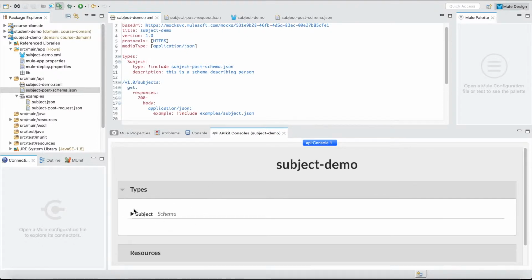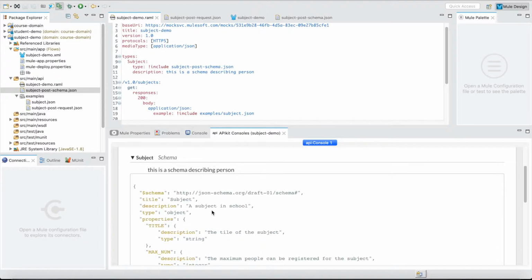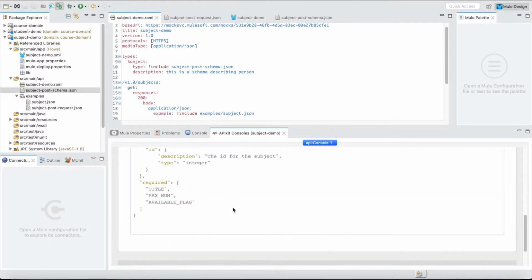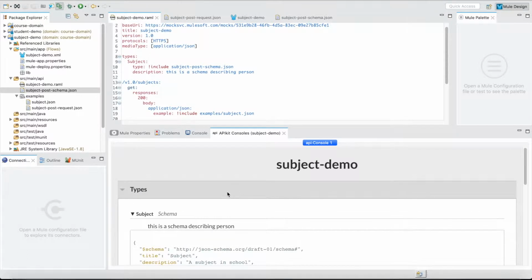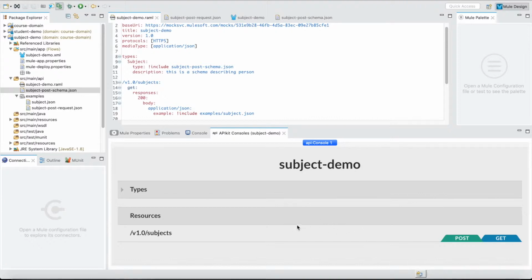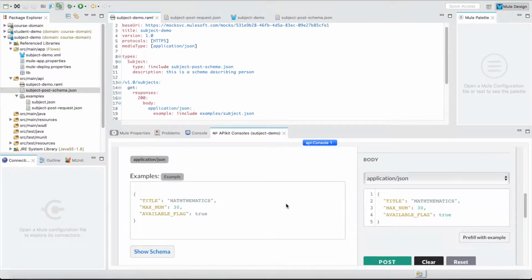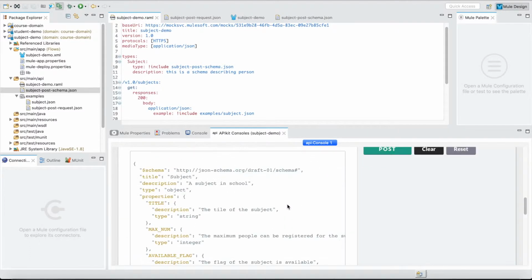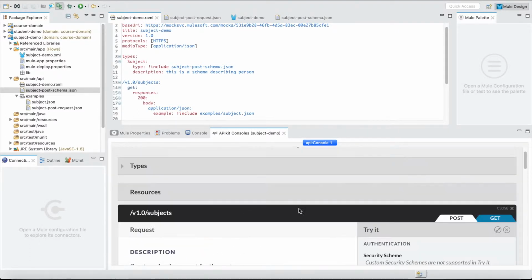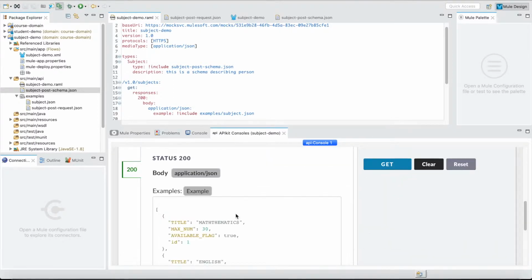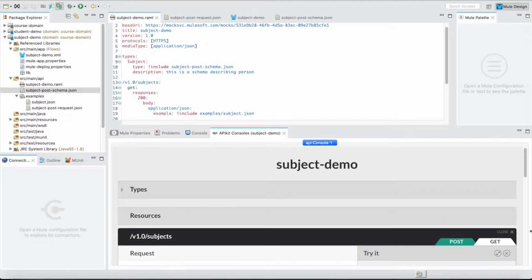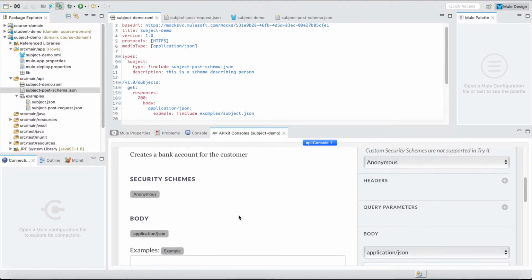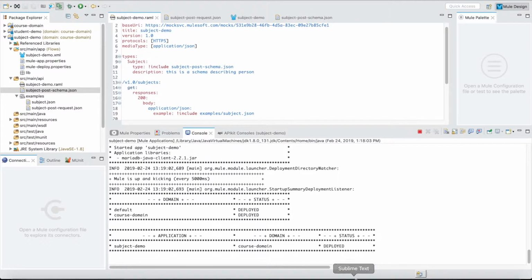You can see it looks pretty much the same, but if you look at the MuleSoft API presentation, there is a type which points to the schema, and the schema is in the box. If you look at the post, since we added it, there is a schema button below here. When you click it, you can see all the schema in the box, which is good. So it's a nice presentation and nice work from MuleSoft. You can see most of the information we define here in RAML.